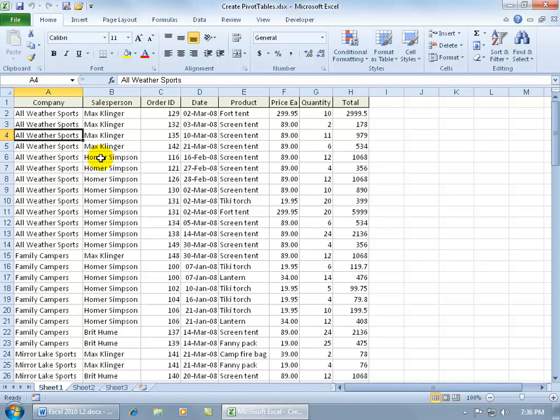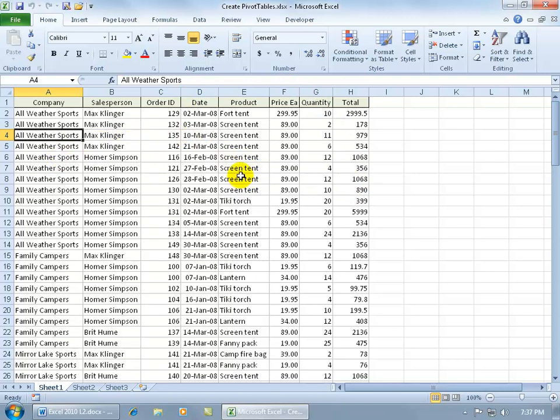You can see how helpful that can be, because if I just want to pull up, let's say, the company and the products that they purchased and the total amount, I don't have to hide these columns or scan back and forth between these columns to be able to pull that information up quickly.